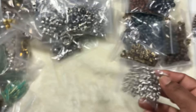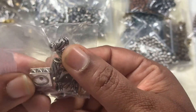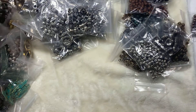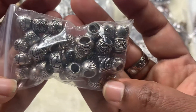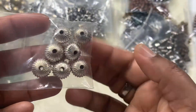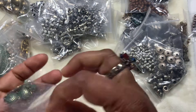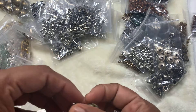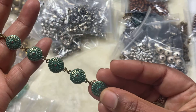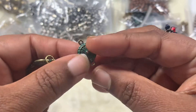Some spacer beads. This spacer bead is very different — I have not seen these square ones before. Again, big hole spacer beads. Metallic beads, and this one I really like — it also has patina in it. It has a small pink or purple color stone in the middle — gorgeous.